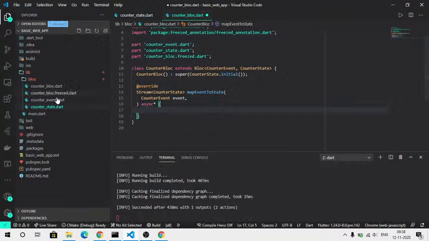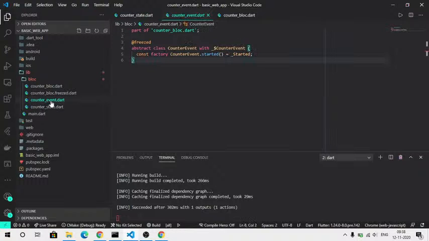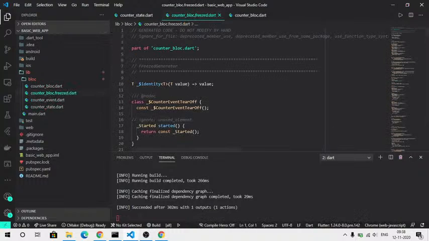I will explain all this to you. First we get the factory CounterState.initial. That should return CounterState, which is another constructor of CounterState that contains int count. So we will pass this initial state. For bloc management you have to provide an initial state: what would be the initial state of that element? It's count, so it will be 0 at the start. No need to pay very close attention to this. Then in this event file, this is the bloc file which is automatically generated.